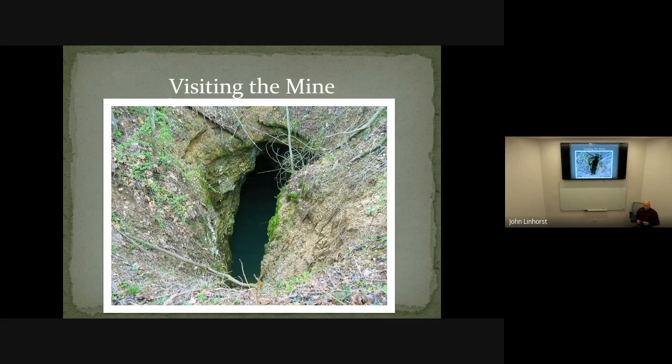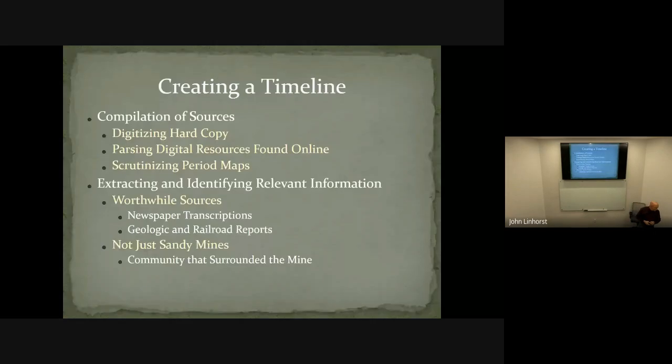We got some good photography of the mining entrance and some video as well, but by the time we had visited the mine, most of it had filled with water. And so we threw a few rocks down there just to see what kind of sound it would make and how cool that was. But there was no way we were safely exploring that space. So we took some really neat photography and some video and just left that as is. And then the state would come in over the course of that summer and fill that in. And that's at grade now, having been filled up and is more like a yard as opposed to an old mining site at this point in time.